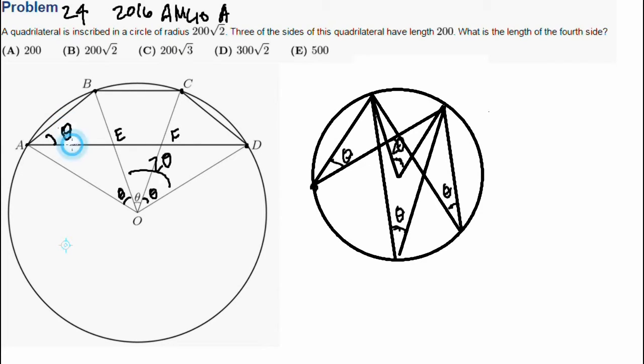Remember what I said, we're going to solve this using similar triangles. Notice that triangle BAE is similar to triangle AOB. Why is that? This angle is equal to this angle. They're both theta, and they both share the angle ABO. So by angle-angle similarity, these two triangles are similar. Since BAE and AOB are similar, BAE, just like AOB, is isosceles. And since we know AB is 200, that means AE, since this triangle is isosceles, is also 200. And similarly, the other side, like before, is also 200.